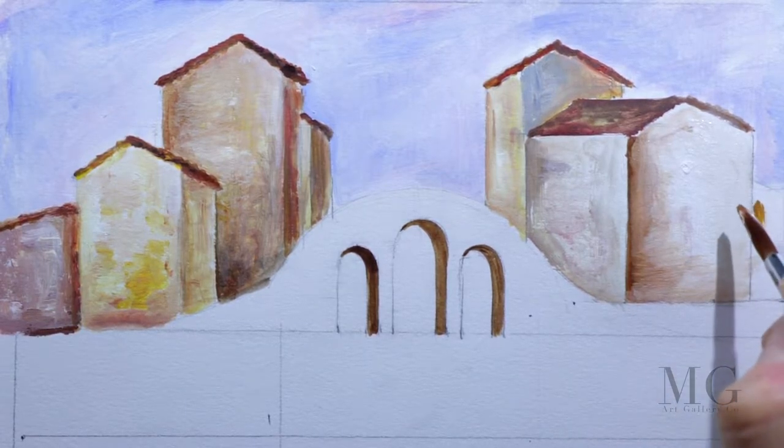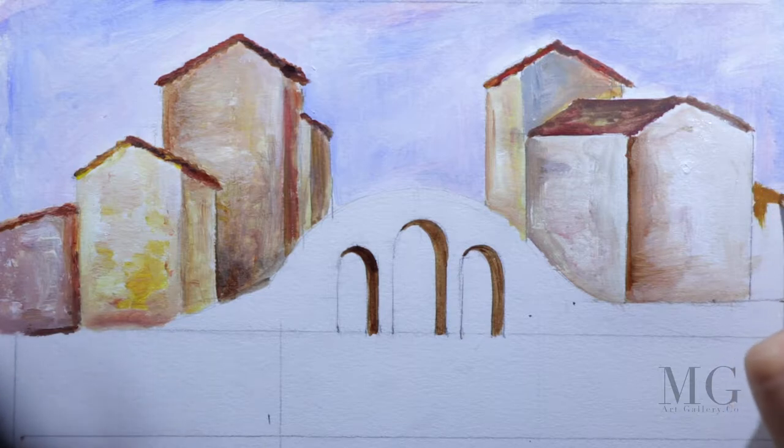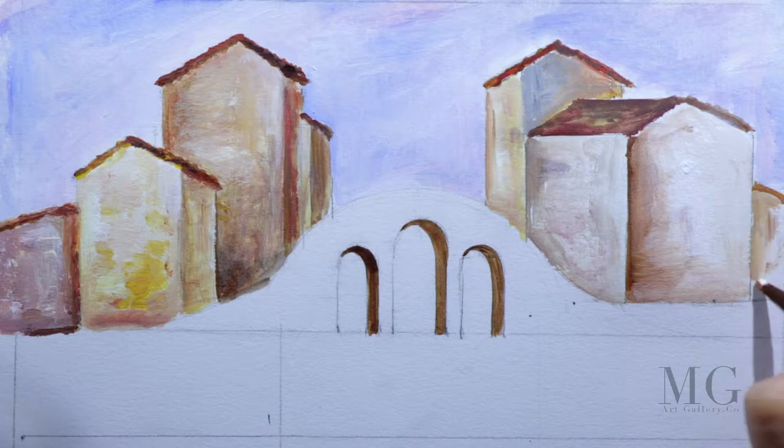And now the last house. If you are painting this, you can rearrange, you can redesign the houses, you can choose to leave this one completely off. It's totally up to you.